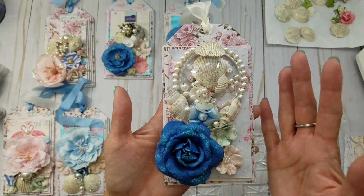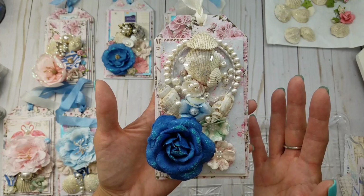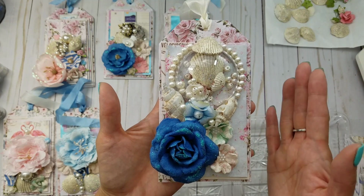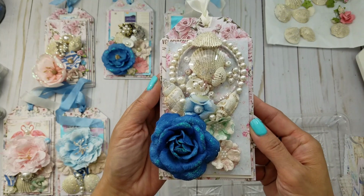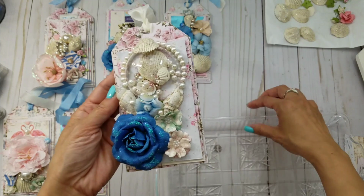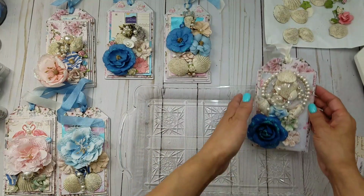or I'd love to just use this example to make a cover for an album. So there it is, so pretty. So I just love how these came out.